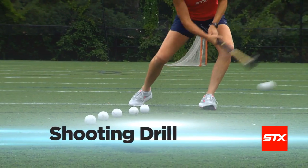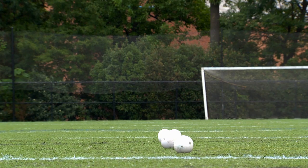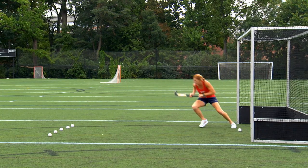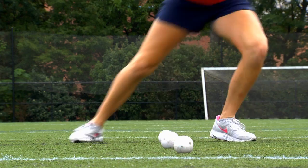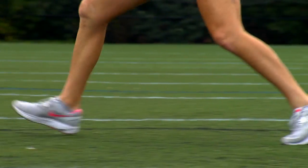The shooting drill is the second in the series of tests. For this drill, you'll need your field hockey stick, six hockey balls, and a field hockey cage — or anything to create a shooting space, such as two cones, two water bottles, two sneakers, or anything you can find. Along the cage will be your baseline, with balls set up five yards out with one foot between each ball. The focus is footwork — shooting is all about footwork. Start on the baseline, run out, shoot the ball, run back and touch the baseline, then come out again until you finish all six balls. Run through the end line and stop your watch. The average score is about 24 seconds.